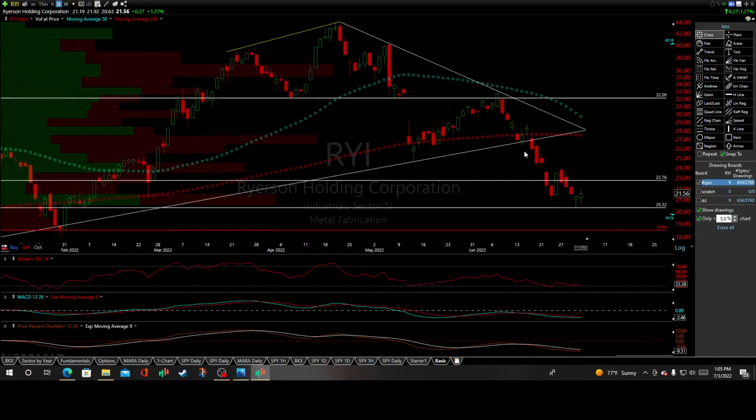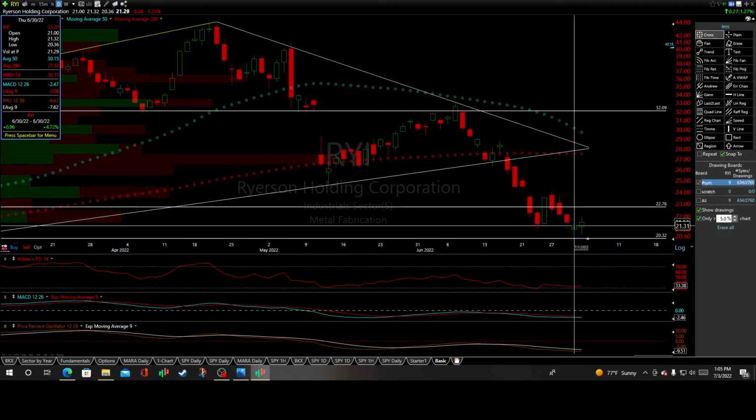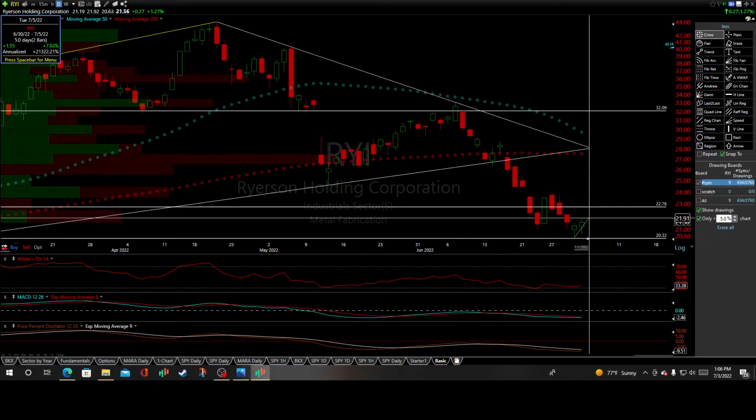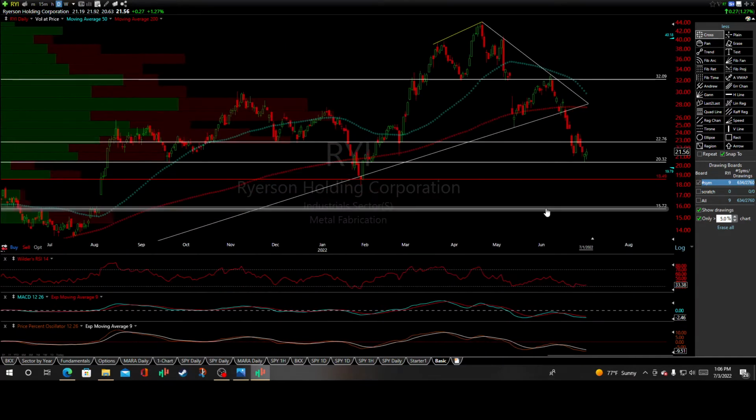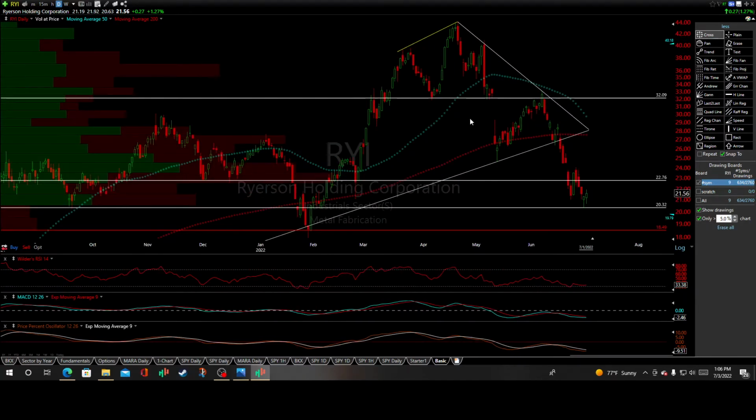And especially if you're an active and or day trader, you could have taken in just a single day 4.7% in gains. Held the second day, you'd have 7.6% gains in your pocket off the daily interval. Each candle represented a day here, and we put in a beautiful divergent high. We had negative and bearish divergences, really constructed on all three indicators, had a crossover on both the MACD and oscillator, and we never looked back.